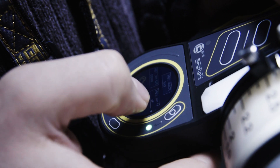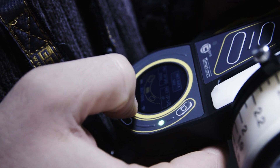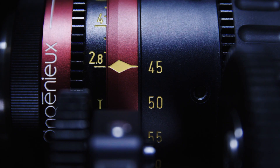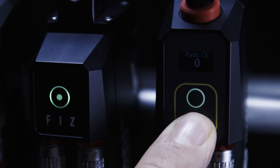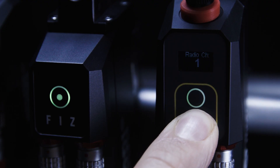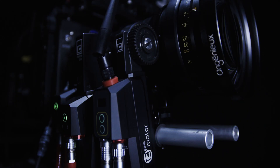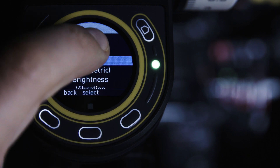Two outstanding features of the system are the fast connectivity time between radio modules as well as zero latency in the C-Pro motor. With the new red encoded RF module, you can select up to 14 different channels with a maximum line-of-sight range of approximately 3,000 feet or 1,000 meters, depending on region setting and environment.